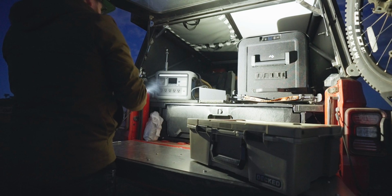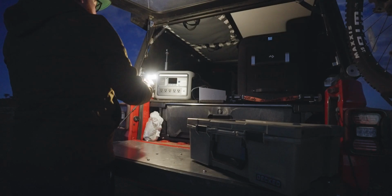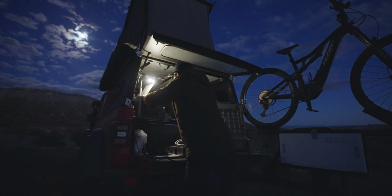So it was cool. They were fully charged and ready to roll just by storing them here in the case. And then that magnetic ball with the infinite adjustability, that was cool. So I could get the light right where I wanted it. It worked as advertised. Again, not a review. Worked as advertised.